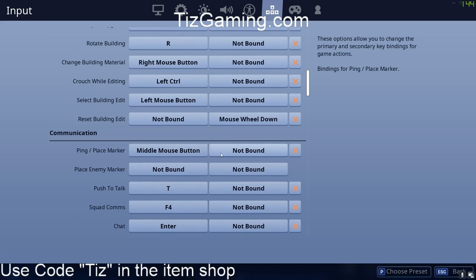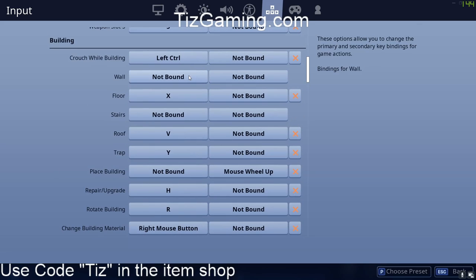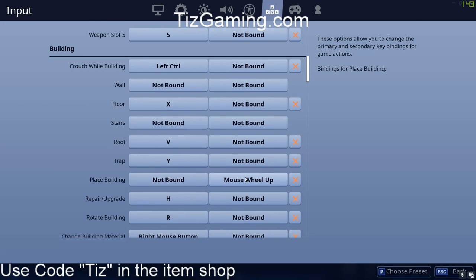The place wheel button would be right here. So they would bind it to a scroll wheel, such as scroll up. Then when they press their wall button, all they have to do is scroll, and it'll just spam build the wall for as long as you're scrolling. Extremely fast, and that place building goes for all types of structures they're trying to build.